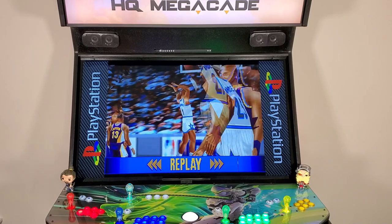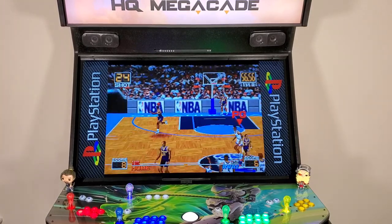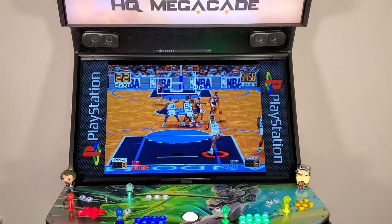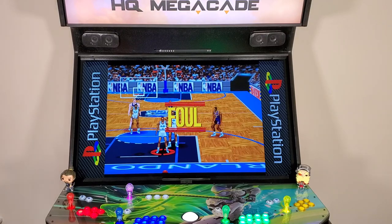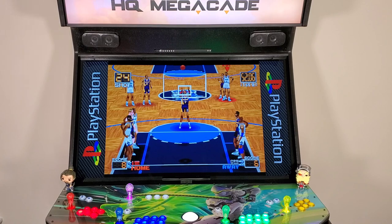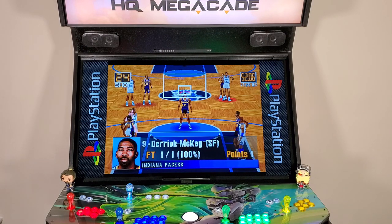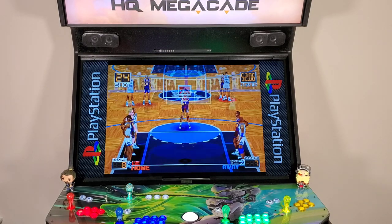And you can play this with the analog or the D-pad. All you have to do is just press the player one start button. Block. Oh, that was a foul? Ref, how you gonna call that? All you have to do is press player one start and it'll change the analog. And you can, instead of using D-pad, you can use the analog. Whatever you prefer. Man, go ahead and take the shot, bro.